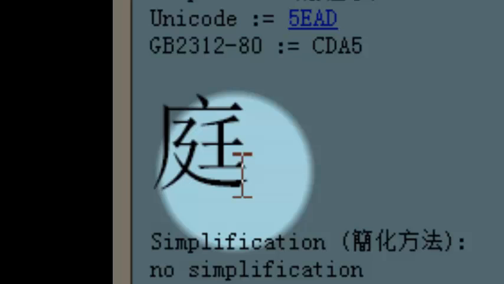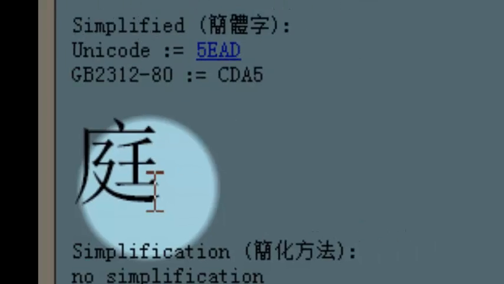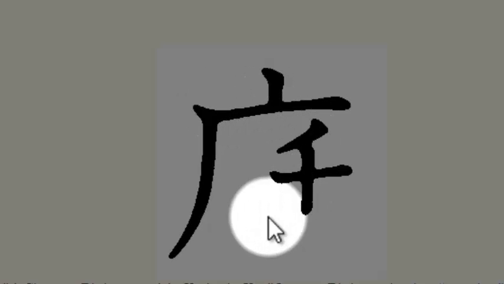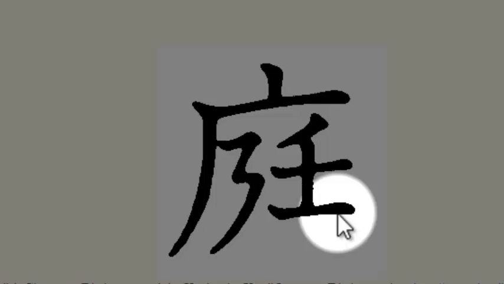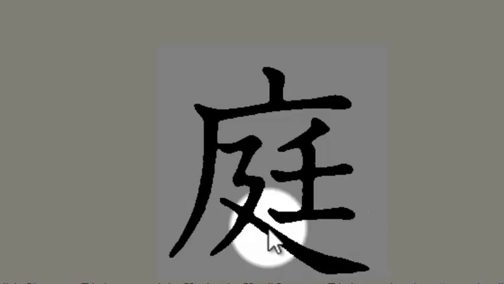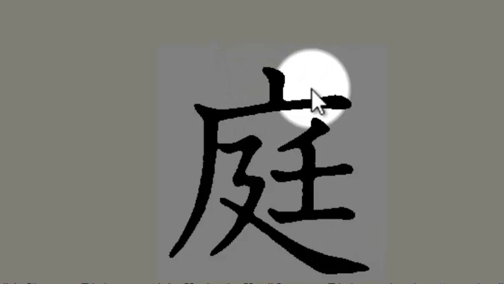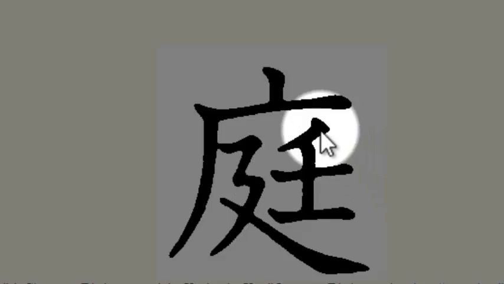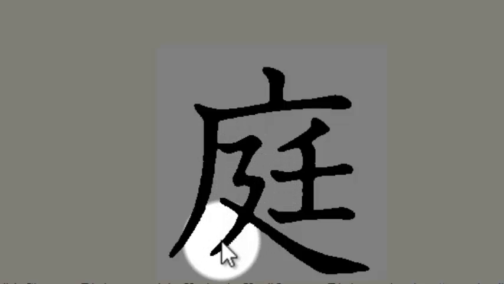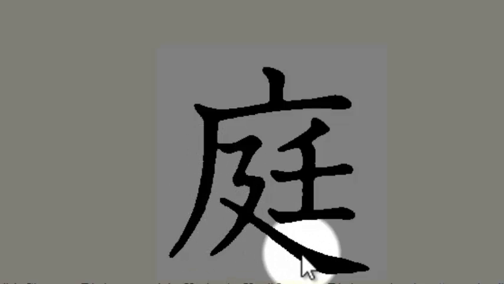So let's look more closely at the modern form. We'll have a look at the stroke order whilst we have a look at the rest. So we've got our awning there. This side we've got the man standing on the ground. Here we've got what looks like a 3 and then a stroke going underneath. To me it looks like the awning over the garden, the courtyard garden. The man there, he is indeed standing, there's his head, and he's standing on the ground. And if we think there are 3 of them in the garden, because it's nice to have 3 people having a nice garden party, 3 people in the garden, and there's the ground underneath.